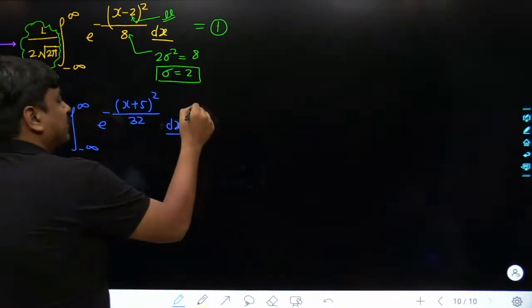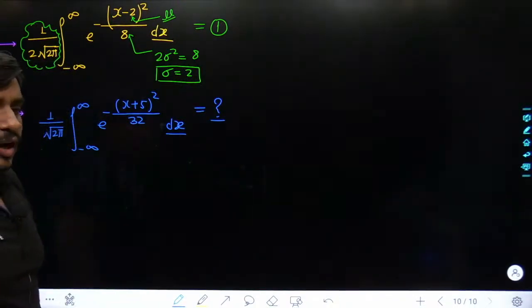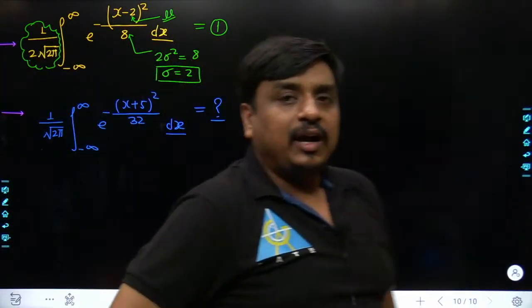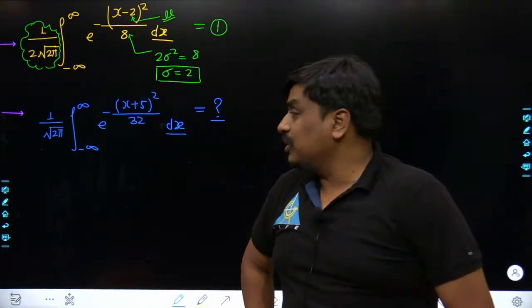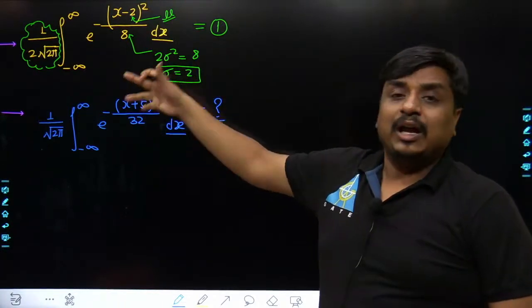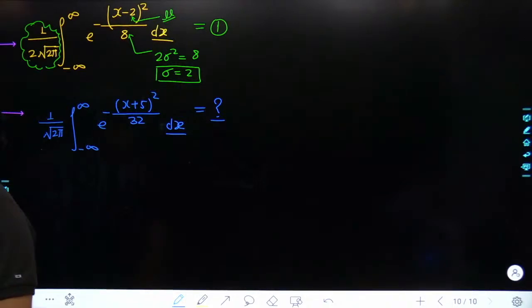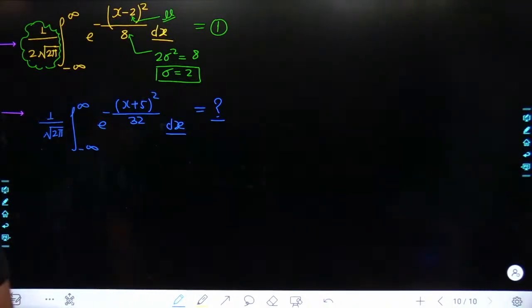Tell me what would be its worth. I would like to have the input from each one of you, and again with the help of comparison you must be able to get its answer without doing the complete process which we follow during the gamma integration. Tell me the best answer here. I would like to have the input from each one of you, and you can expect this sort of problem in the near future in any GATE examination.